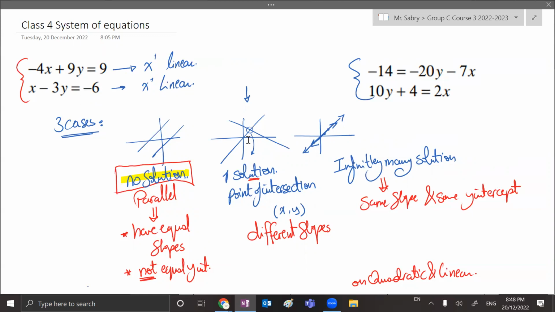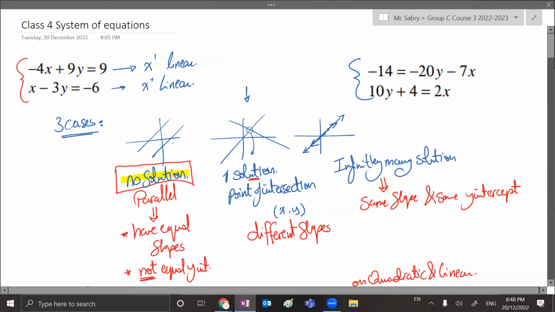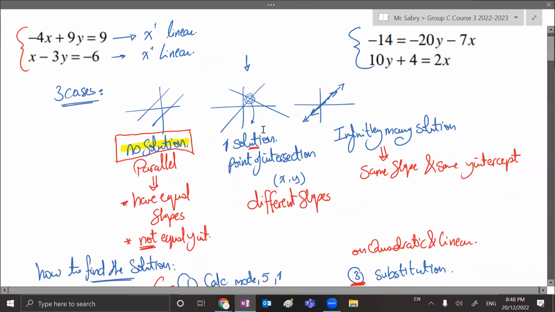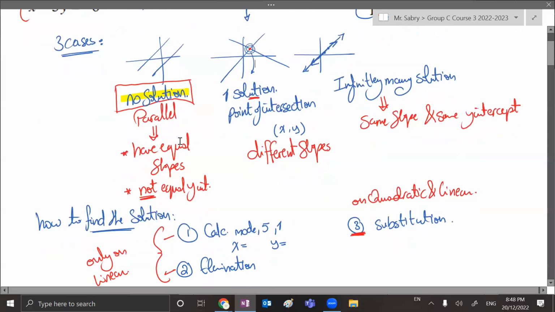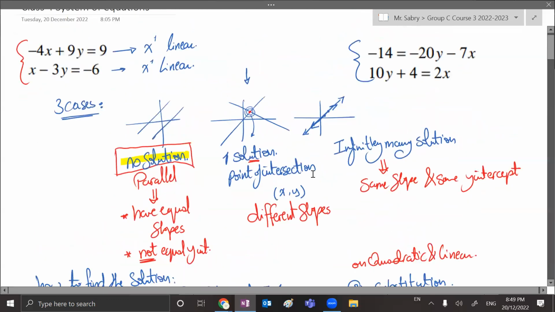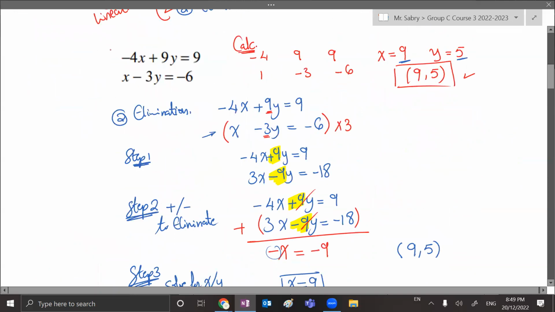Do you understand? So how do we draw them? The same way we find the slope and the intercept, remember? We find the slope and the intercept of each line, draw each line separately, and after I draw them I see what the point of intersection is. But in the SAT or the standardized tests we don't graph at all, we don't have enough time to graph. So if they give me the graph in front of me, I know that the point of intersection is the solution. This point here is the solution. I also know that if they draw two parallel lines, they have no solution. And I know that if they don't give me any graph and give it to me as a system written out, I can solve and find the point of intersection, which is 9 and 5. Understand?